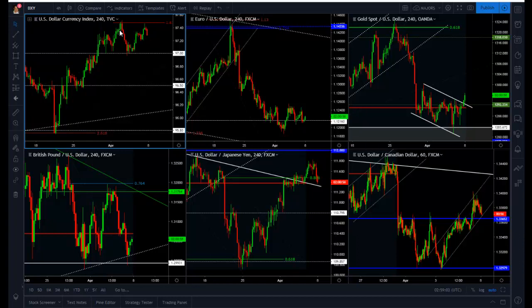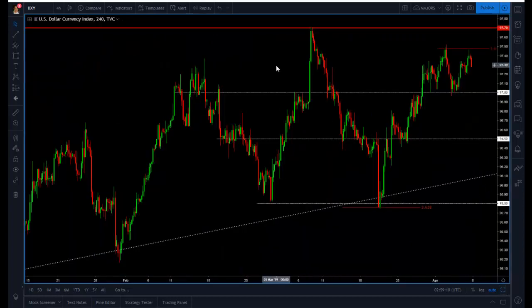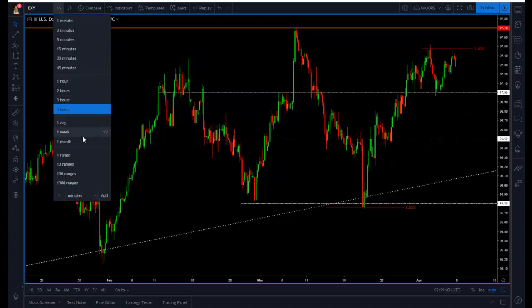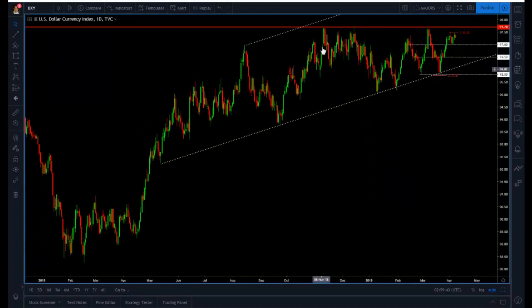So let's continue with the weekly market breakdown, and let's go and take a look like we always do at the US dollar. Now the US dollar, it's a tricky place where we are right now. Remember that we were talking about the 97.70 level, which is the highest that we have been unable to break for a while now. If we go to the daily chart, you can see how big this level is. We have been testing it since late last year, and we have hit this level once, twice, three times, and now we are about 40 ticks away from it.